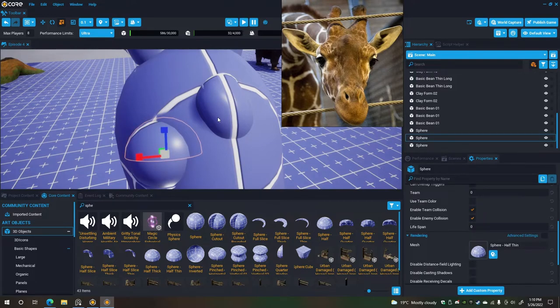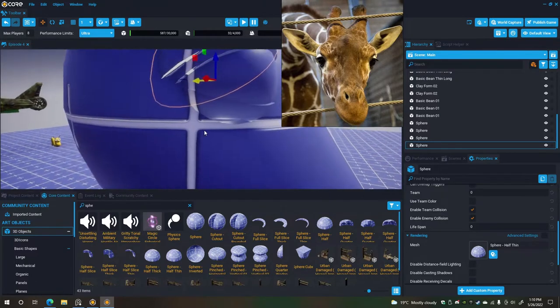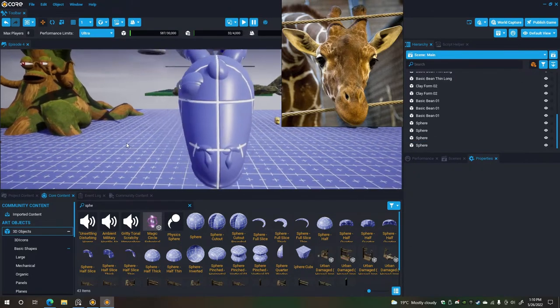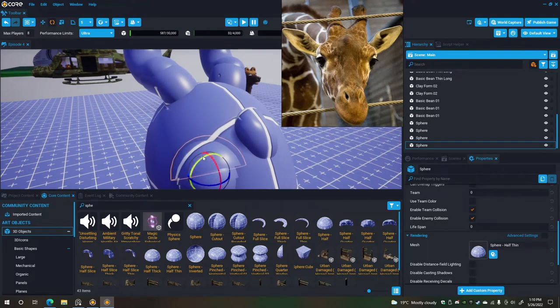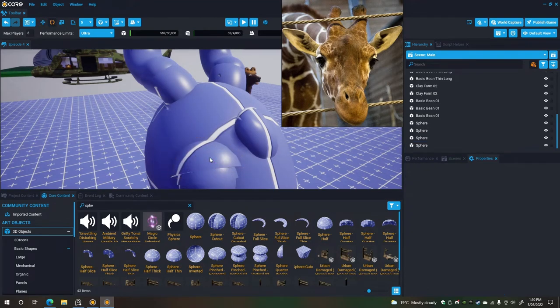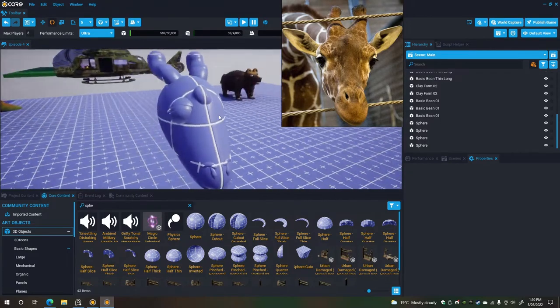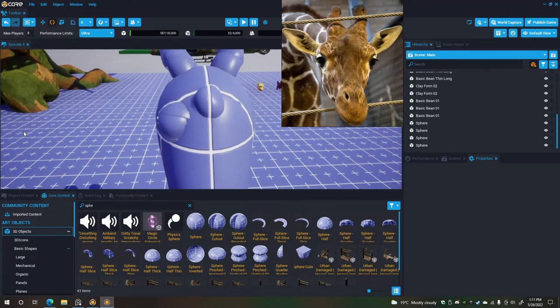So we're gonna copy this once again. I'm gonna have one for his eyelid, and then if we place this just right. Seems alright. Might want to rotate this back a little bit. Alright, that's decent enough.